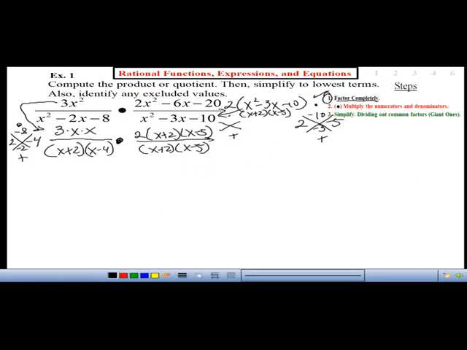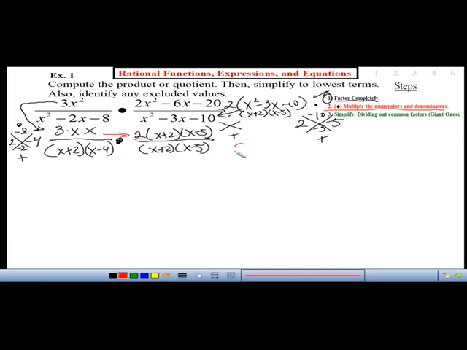Step 2, I'm going to switch to red. Step 2 says multiply the numerators and denominators. Remember how I showed you earlier how to multiply the fractions? So I'm going to multiply the numerators going that way. So check this out. I'm going to start, and I'm going to leave them as factors for right now. So I'm going to start with the smallest factor, which is what?